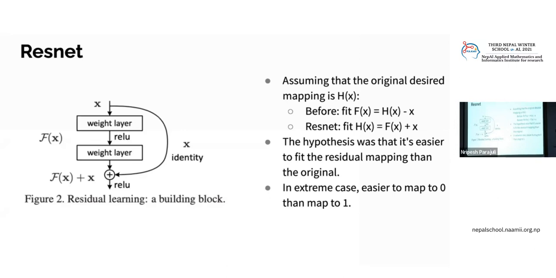The way this works is there is x, the output of a previous layer, and consider this a block, one single layer. The x is propagated here and x is added here. What you have in the end here is f of x plus x, right? So what you're learning is f of x. This is slightly tricky. What you really want to learn is h of x, and h of x is f of x plus x.